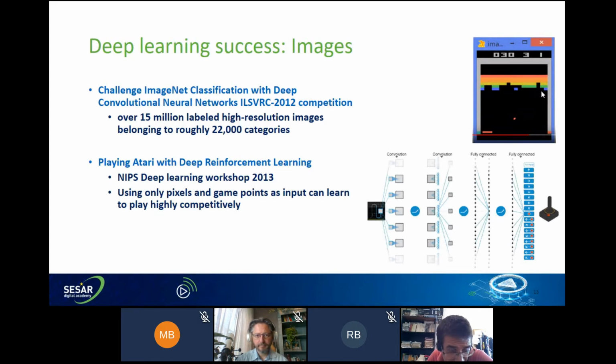Or the following year, a more shocking result. They showed the capability to directly learn from images in order to play classic games for Atari. So as we can see here in this slide, we would have directly learning from the pixels in the images. So we would have the images, and we would have a strategy called reinforcement learning, and the mapping from these raw pixels to the joystick to decide the best action was solved by a chain of convolutional layers of deep learning. So yes, very spectacular results and calling for attention. So we have these results in images and more success also in games.